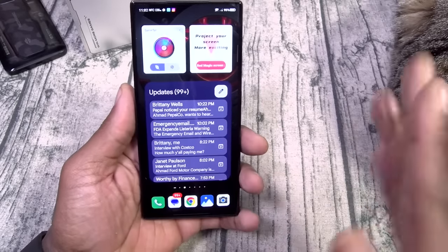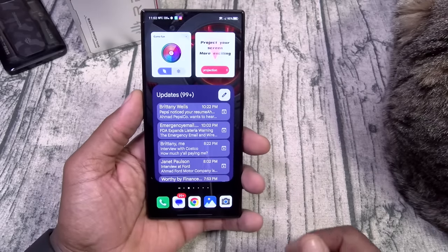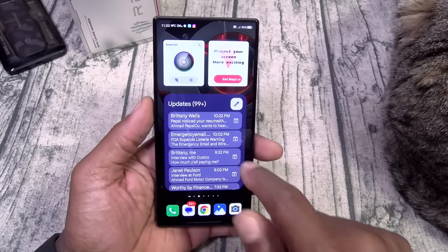Yeah, can y'all hear that? Put it right by the mic. You can hear the turbo cooling fan on. I have the turbo cooling fan actually on. If I want to, I can project my screen and work right from my phone. But anyway, work segment of the day done.